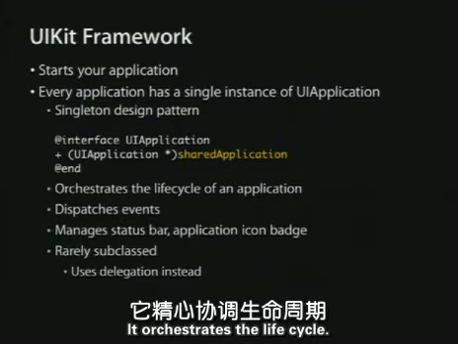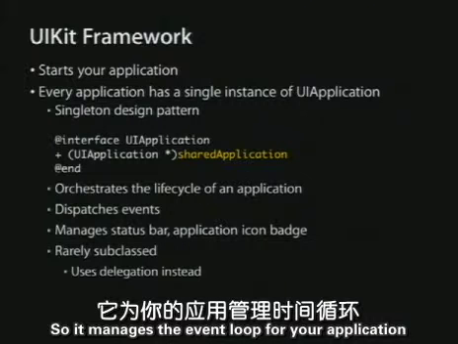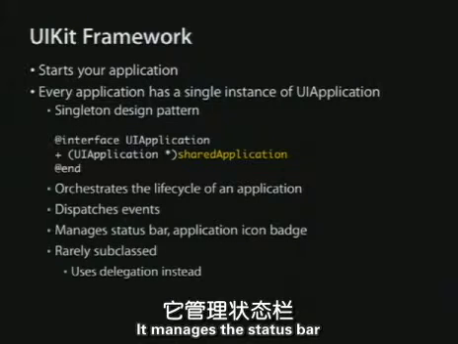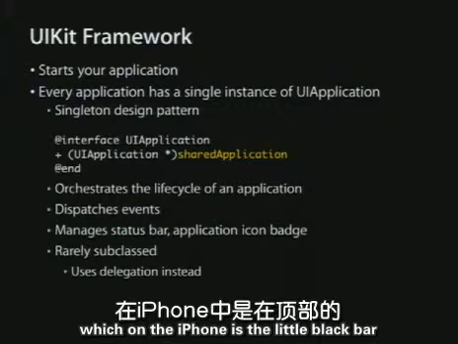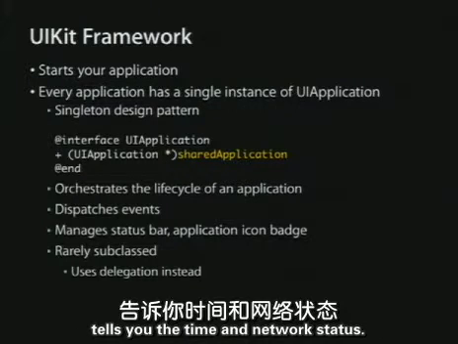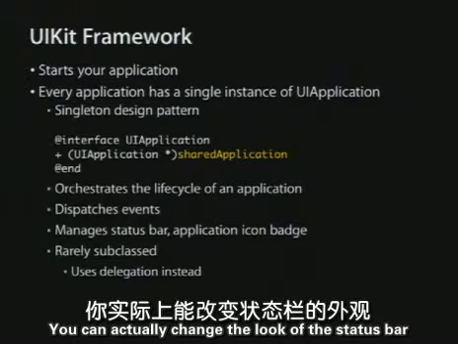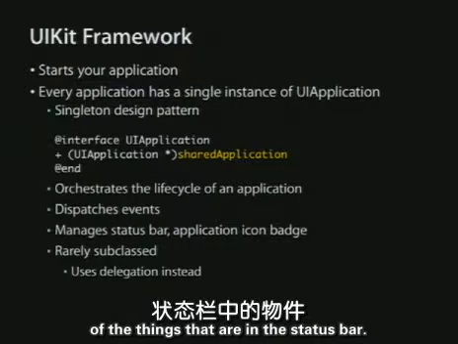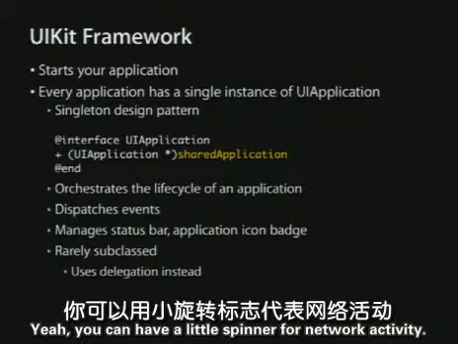It orchestrates the life cycle, so it manages the event loop for your application and dispatching events to your windows and your views. It manages the status bar, which on the iPhone is the little black bar up at the top that tells you the time and network status. You can actually change the look of the status bar, and sometimes I think you can even control a couple of the things that are in the status bar. Yeah, you can add a little spinner for network activity.